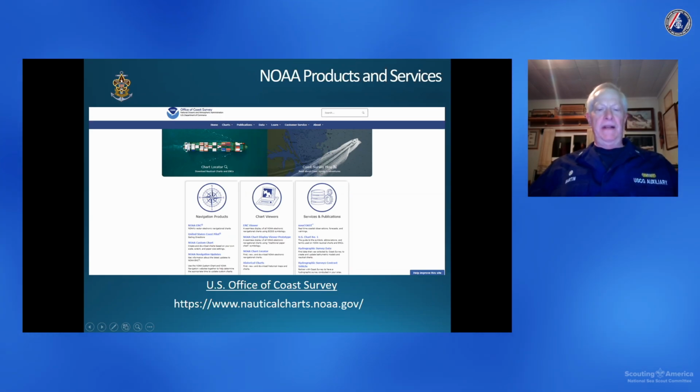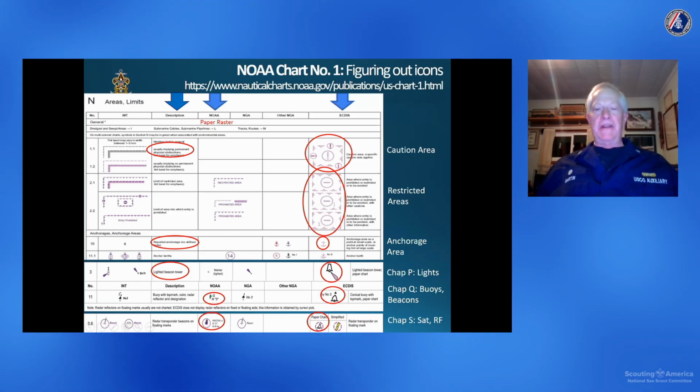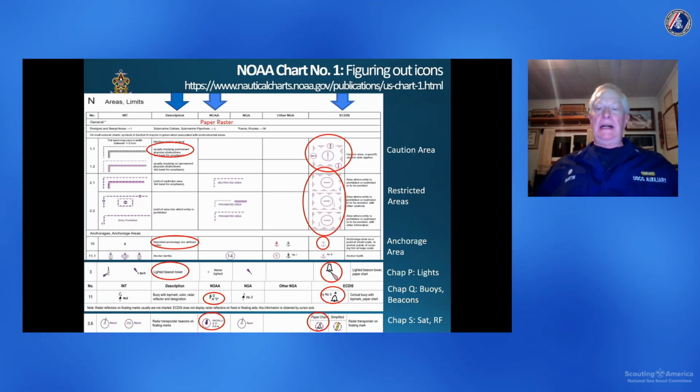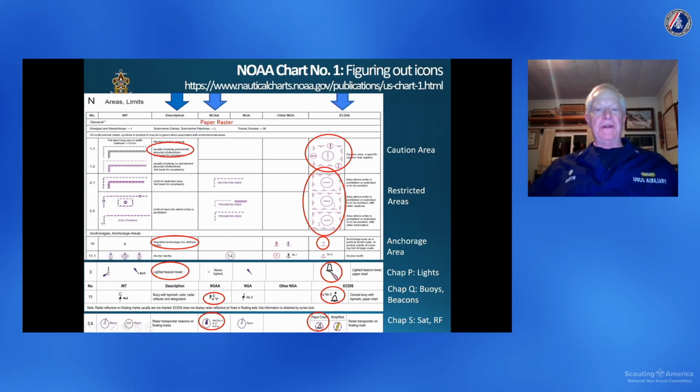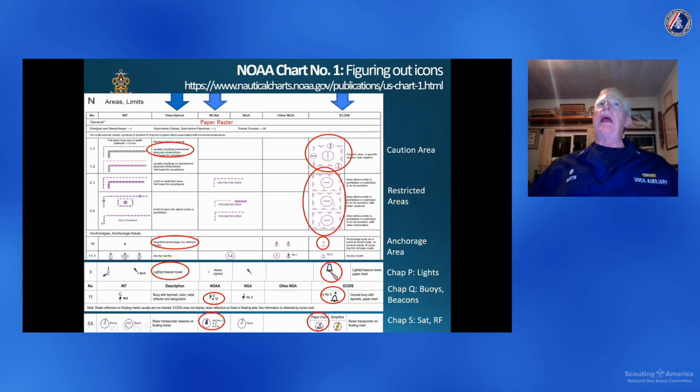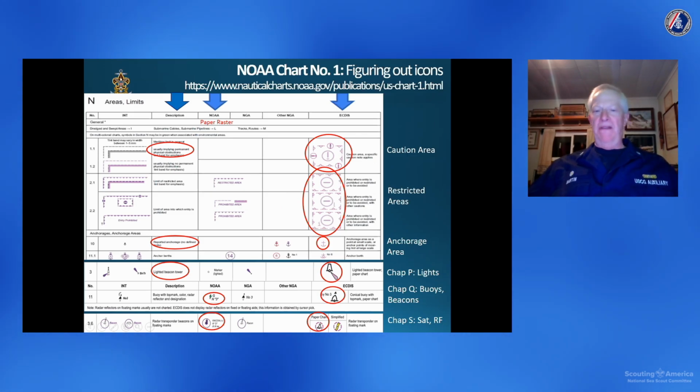This is an example of chart 1. The descriptions, the raster chart. It still has the raster chart because there are still paper charts available out there.